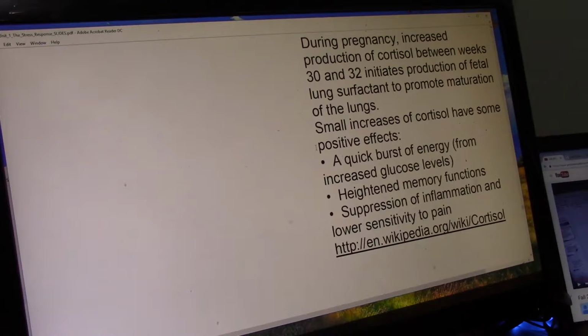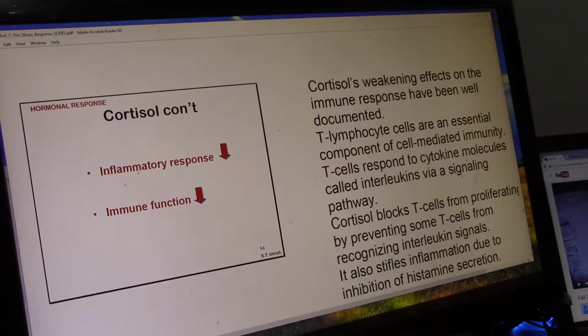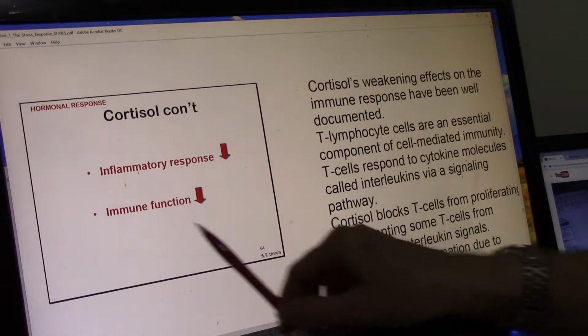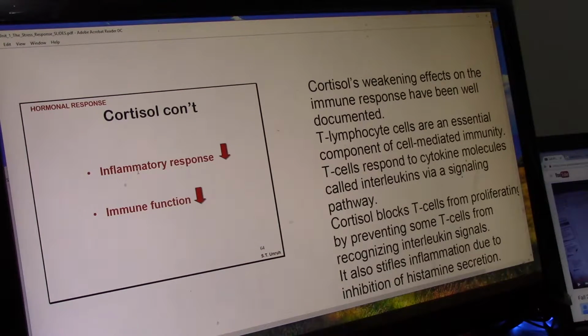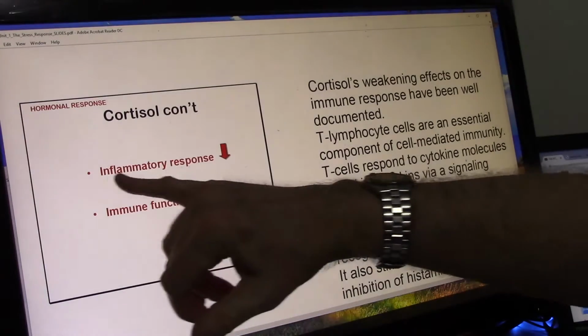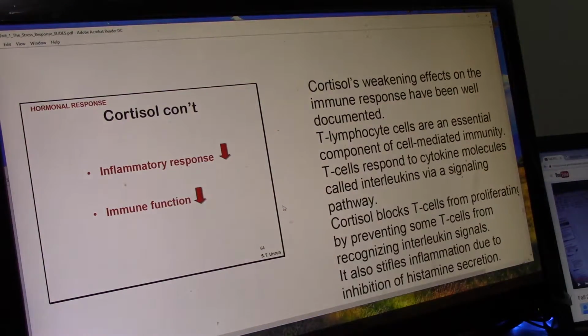But if this goes on chronically, if you have chronically elevated cortisol, it can be very destructive, and that's the disease known as Cushing's disease. Cortisol, again, will decrease inflammation, and in turn, it will decrease the immune system. So that's one reason we want to be very careful with it. And that's another reason why we don't want to put somebody on a long-term prednisone or a long-term steroid unless you absolutely have to, because while it will help reduce their inflammation, it can also reduce their immune function. That's why somebody with asthma, for example, we don't treat them with what's called a systemic.